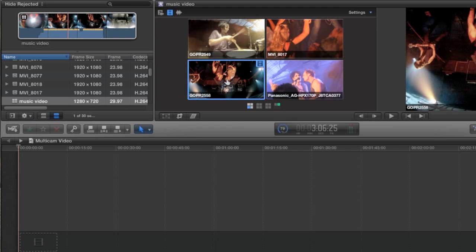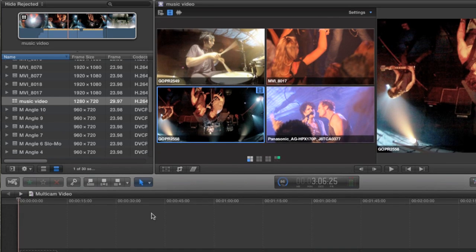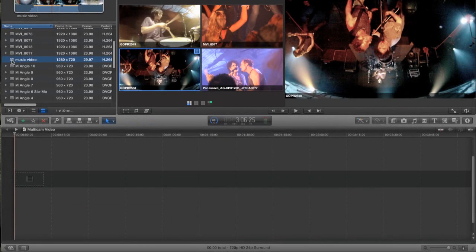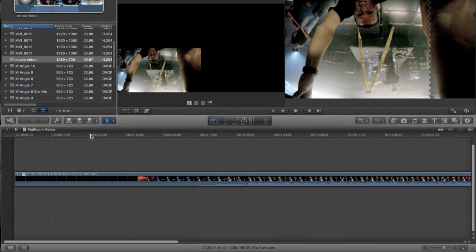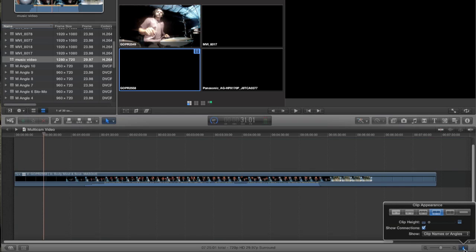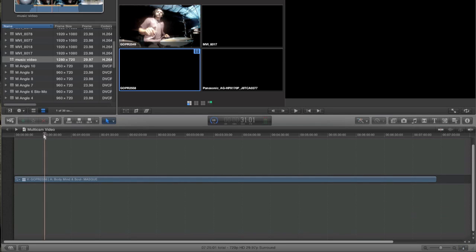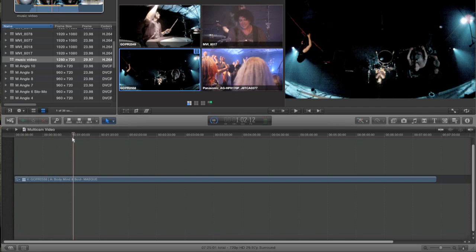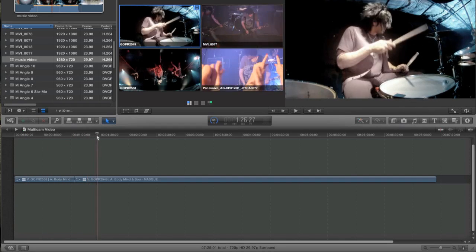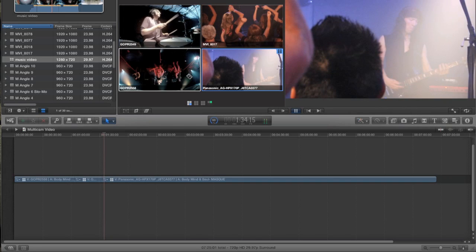Okay, so let's take this multi-clip for a spin and see how it cuts. Move this down again, and I'm just going to lay this whole clip into the timeline by hitting W on the keyboard. And I don't want to have it draw all those thumbnails, so I'm just going to go over here and switch the timeline view to the smallest clip view. I'm just going to scrub somewhere in the middle of this, and then I'm going to hit play, and as it plays I'm going to just click on an angle to cut the video to that angle.